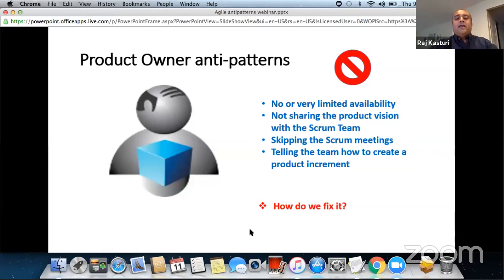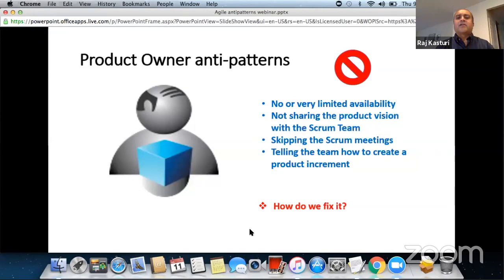The reason being, the product owner is a very important person to share their knowledge with the development team, to ensure that the right product is built and that it is built right. So if they are not available, they are spending a lot more time outside of the Scrum team, and if there are any questions that are not addressed by the product owner, then you may have an inferior product being built. So it's important that the product owner is available to the team.